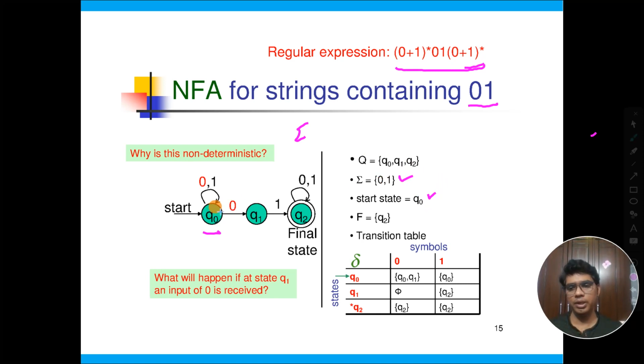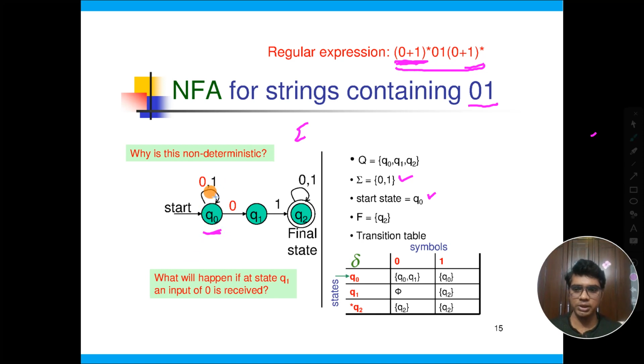So in the beginning, the input can be 0 or 1. So the self loop with 0 and 1 represents this part, (0+1)*.